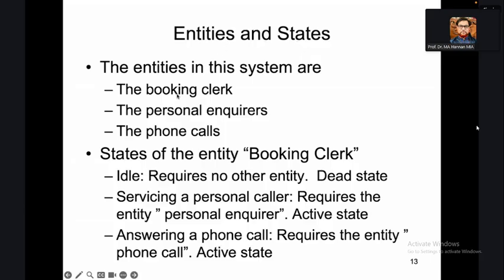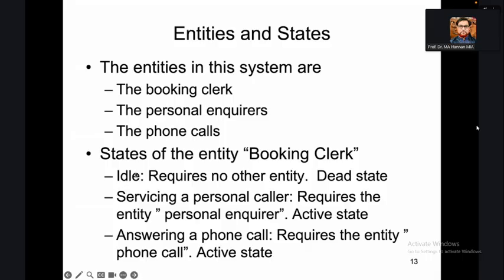Okay. We said when discrete event simulation takes place, entities with the events and activities change their state. So we need to understand, we talked about the types of states, the two types of state. One is the active state, another is the dead state. And they come by turn. Active and dead states come by turn. So here you see the booking clerk first should go from a dead state to an active state, then again so on.